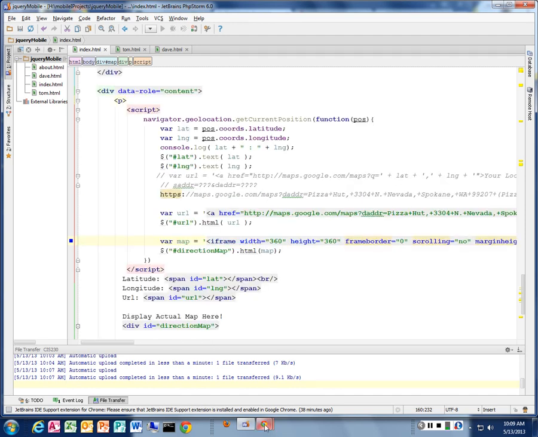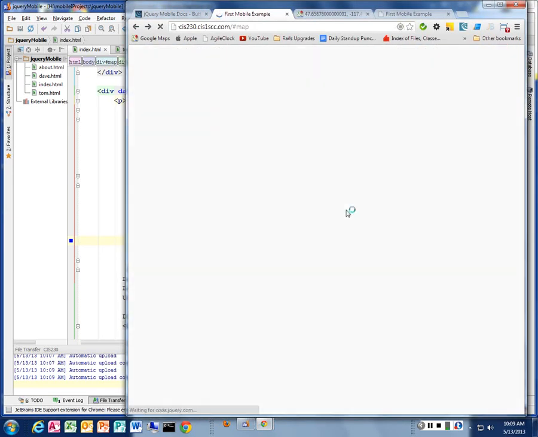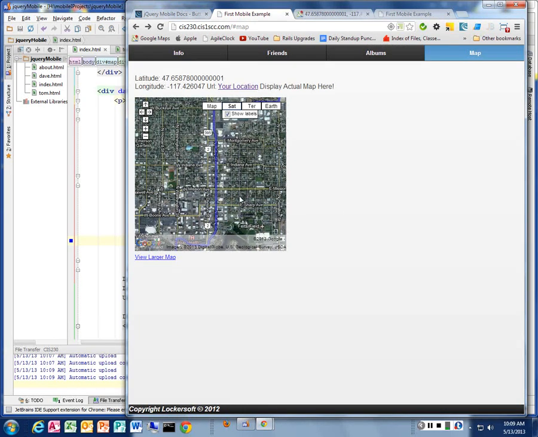In this case, I won't be able to see that change, but in your browser, in your phone, you should be able to see a difference, right? So if we reload our phone, everybody got their phones? Mine's not doing it right at all.